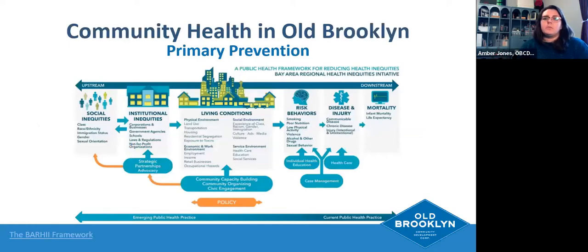So when I think of health, and I think of a whole person's lived experience, there's upstream and downstream effects. Downstream is over on the right-hand side. It is our life expectancy, it's our mortality, it's our ability to stay healthy. So thinking about disease and injury, those are downstream. That means these are things that are happening to us because of the systems that we are living in. Our risk behaviors, that's smoking, alcohol use, poor nutrition, your eating habits. Those are things that, if you had better education or access to healthy foods, maybe you would make different choices.